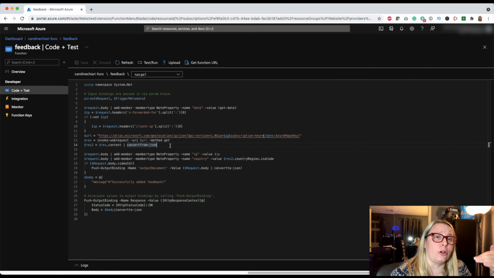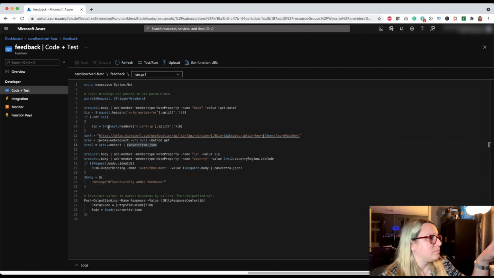I will also store the IP address so that I know if there's a troll there. If one of you is a troll and decides that they're going to give me negative reviews all the time, I can filter you out and know that, all right, this is the clean data without the troll. So that's the only reason I keep that information.